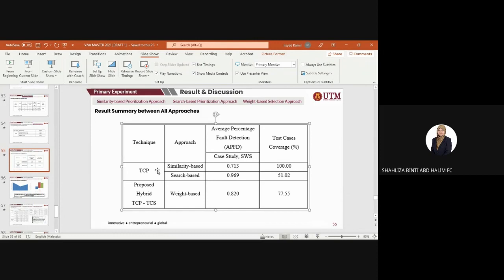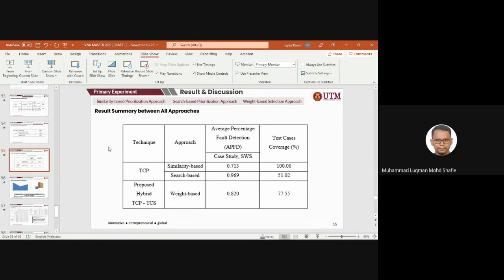What about others? What do you see differently from me, or is it okay for you? We can discuss this. Yes, please, let's discuss, since this is about viva. So doctor, you mean the proposed one has test case selection, while the above ones don't have test case selection. So it's not a fair comparison, for me.